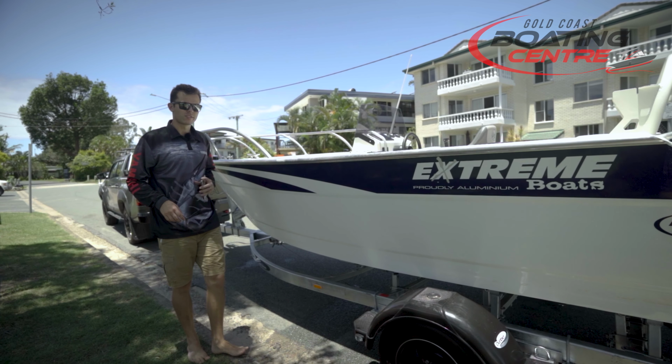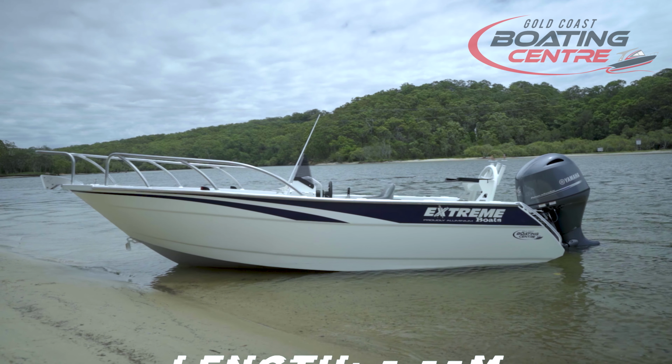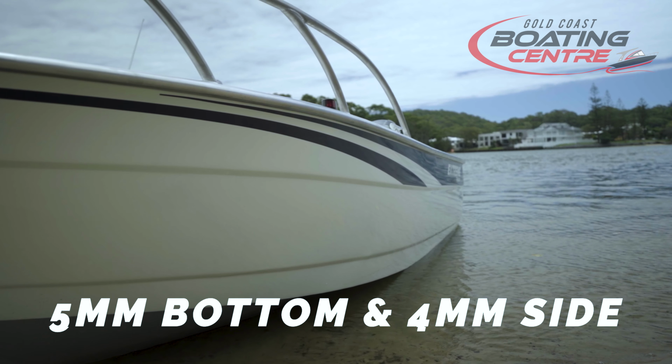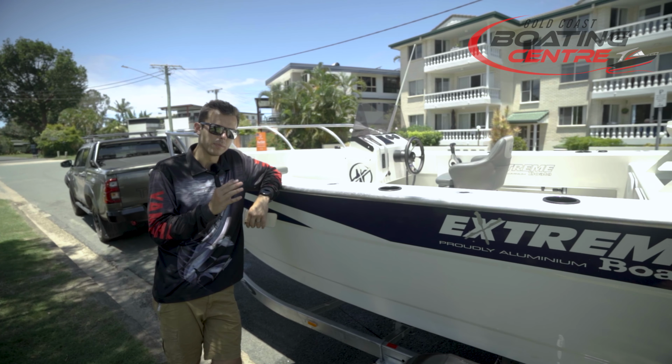Now some of the specs for those spec lovers out there on this 545 side console. We have an overall length of 5.55 meters, beam of 2.1 meters, 5mm bottom sheet, and a 4mm side sheet. Dead rise is 19.5 degrees, and it is rated for 4 people. And to top it off, you have a 100 litre fuel tank. Now match that with a Yamaha 4-stroke, that is a full day of use.